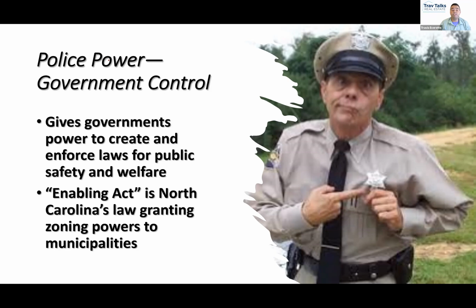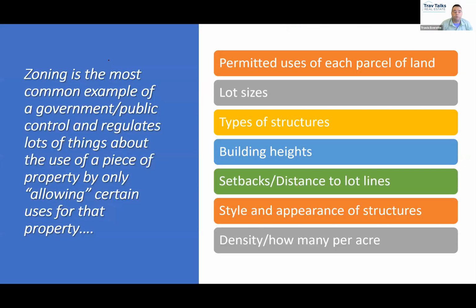Now, we take care of that with laws because laws generally are unconstitutional if they violate a higher level of authority. So we don't have to worry about conflicts between the laws. Those usually get sorted out by themselves. It's the conflicts between the laws and the private restrictions that we have to worry about. And that's when you have to follow the more strict of the two. But this police power enables the local governments to control what the property is used for. And this word, zoning, this is local control.